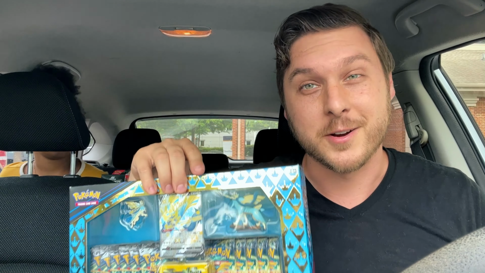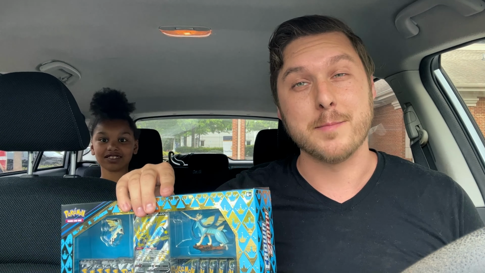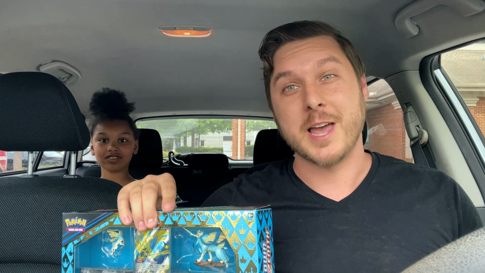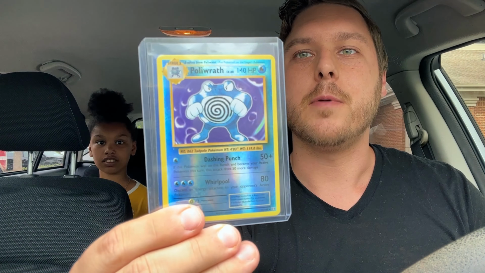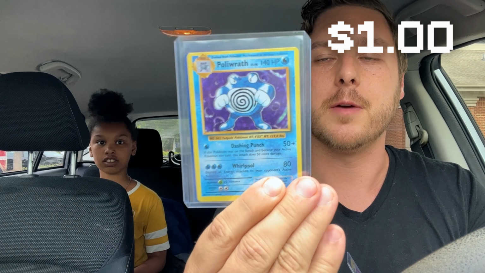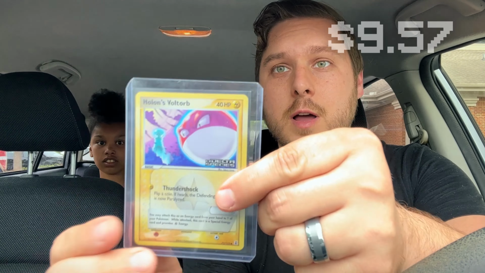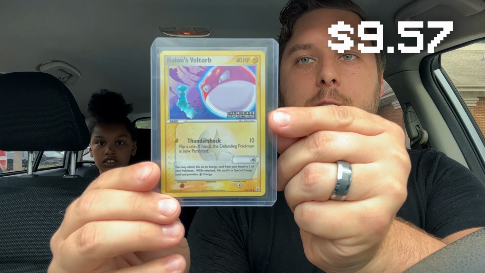If you're in the Greenville area, definitely a really nice store to check out. It was huge. They got everything from comics to video games, action figures, Funko, and different Pokemon cards. So I actually first picked up a few singles here. Just got the Poliwrath Reverse Holo and the Holo version from Evolutions because I need those for my Master Set. And also, I found this really cool Holland's Voltorb. It's a reverse holo, the stamped Delta Species one.